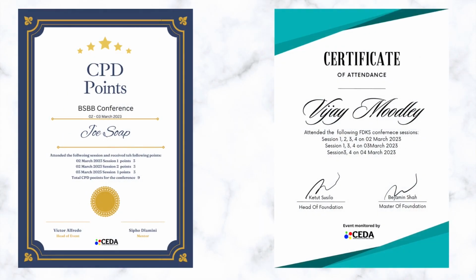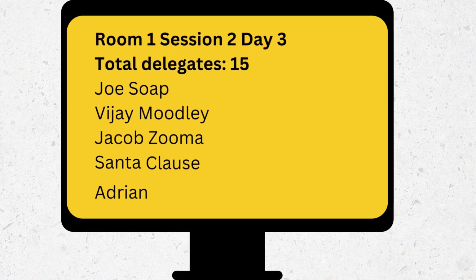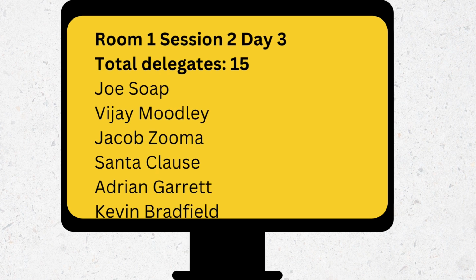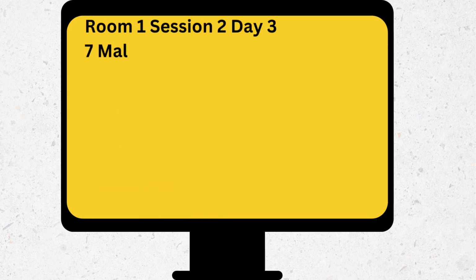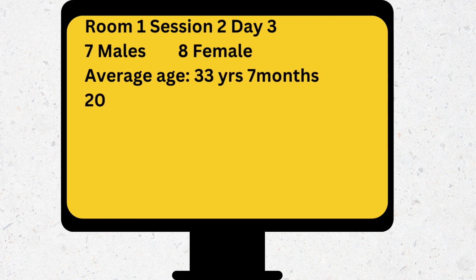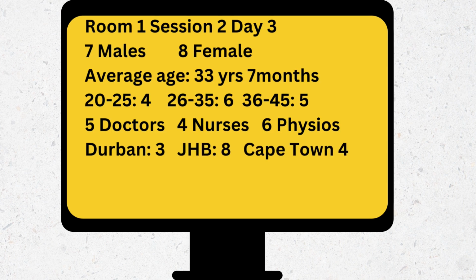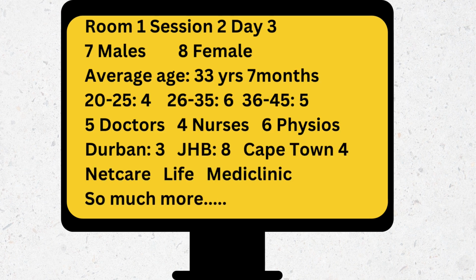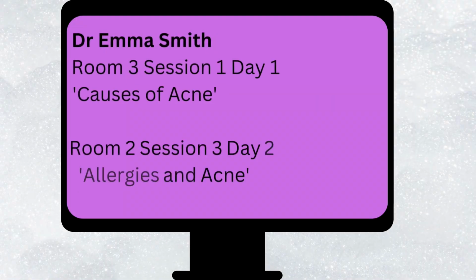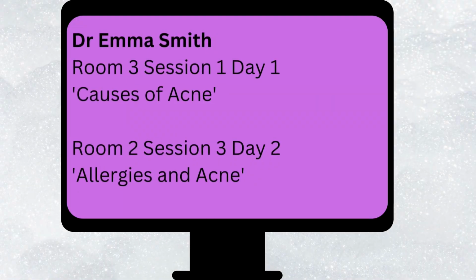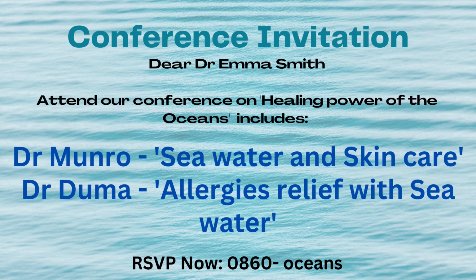Data collected can be used for issuing CPD points and attendance registers. Using the data, we can also feedback on how many and which delegates were in which rooms. CEDA can take this further and report how many male or female delegates attended, the average age, number per specific age group, their professions, geographic origins, company, and much more. Data collected from breakout sessions can be used to market specific topics to prospective delegates. By seeing what they are interested in, you can inform them of similar topics or talks at future events.